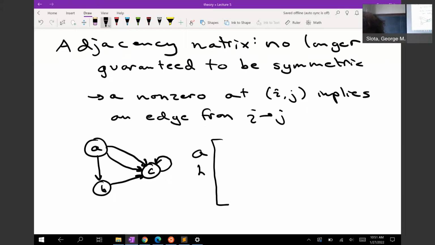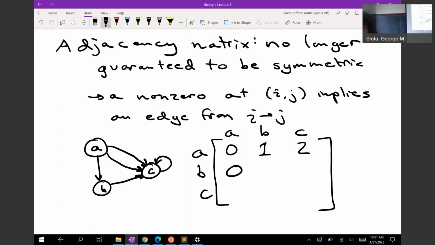Got our A, we got our B, we got our C. So what we got: no edges from A to A. We got an edge from A to B. Two edges from A to C. Cool stuff. All right, what we got with B? Nothing from A, nothing to B. Got one to C. C, got nothing to A, nothing to B. It has a self loop. So here, as you can see in our diagonal, a slight difference: a self-loop only counts as 1.